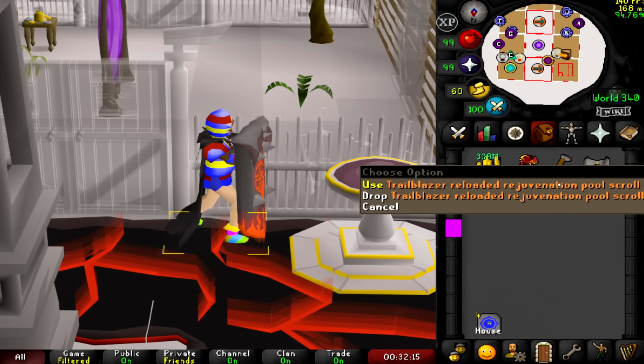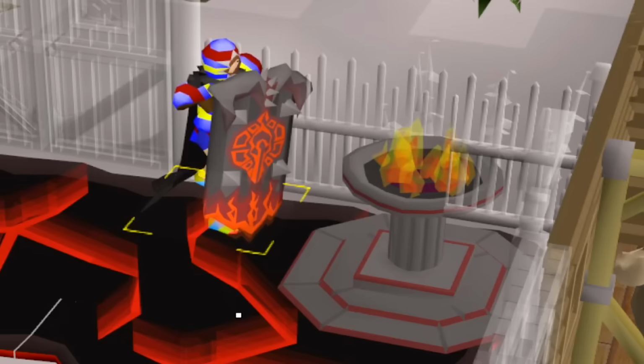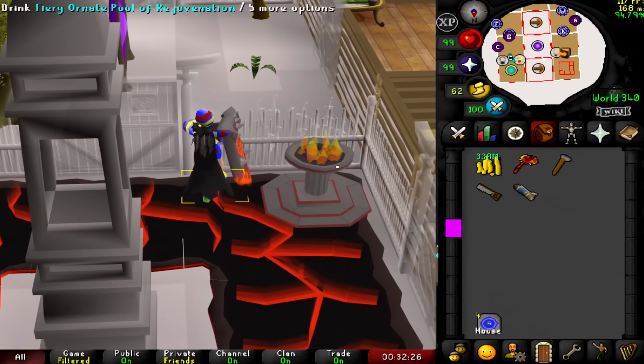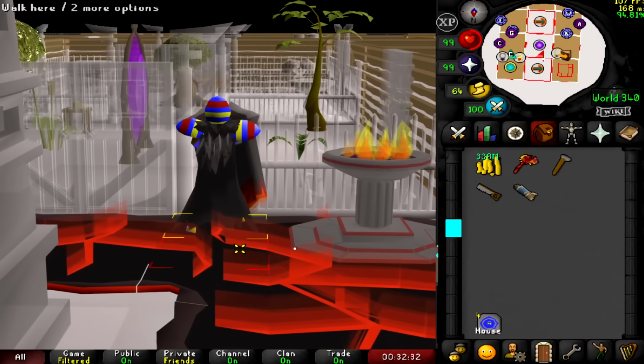All right, this is a 12 million GP ornate pool kit. Why is it so dark, though? I don't know. That's a bit ugly, I feel. 12 mil for that? Okay, I mean, at least my Dinny B looks cool.